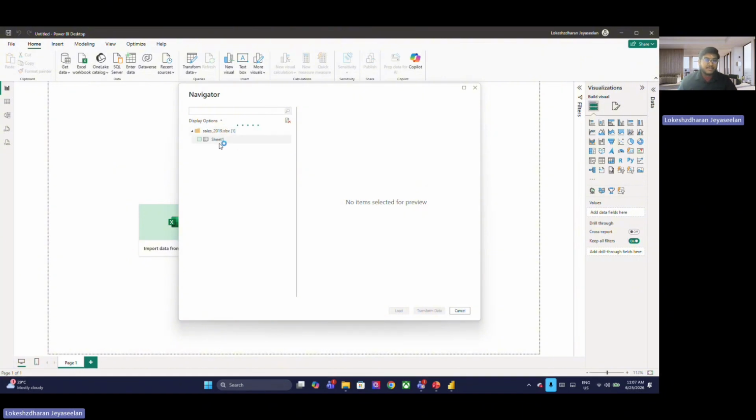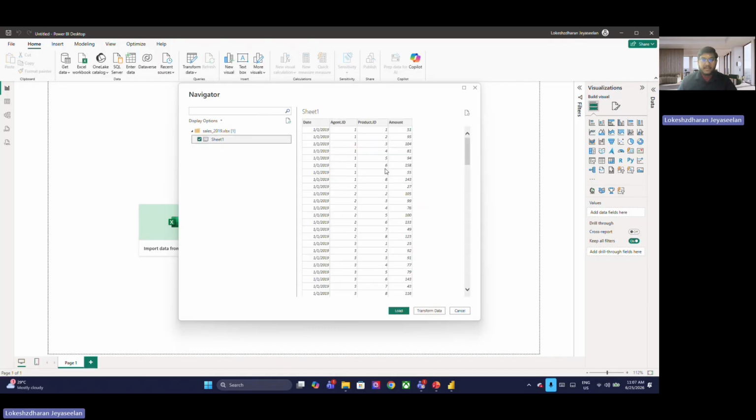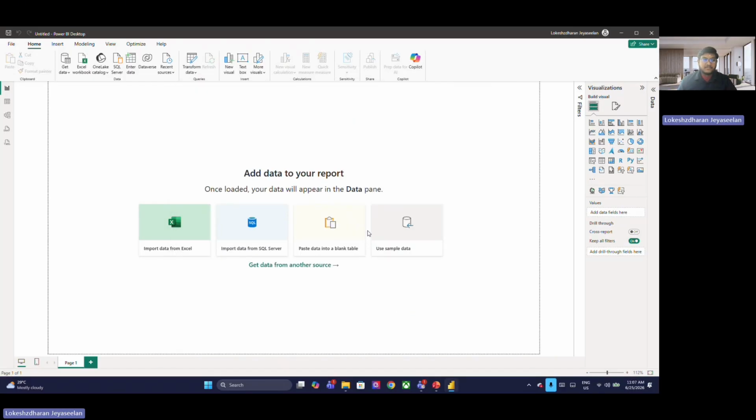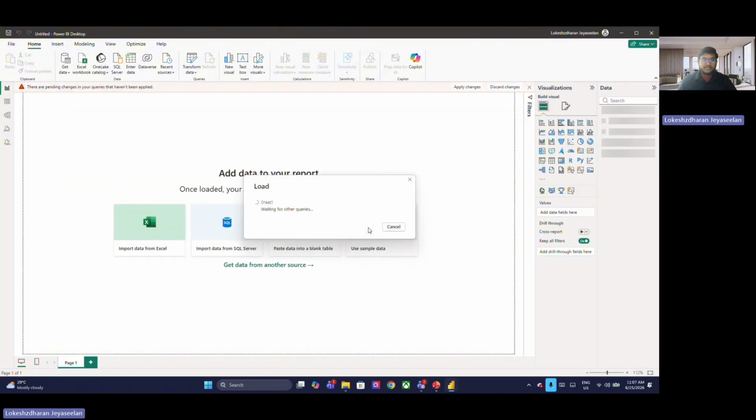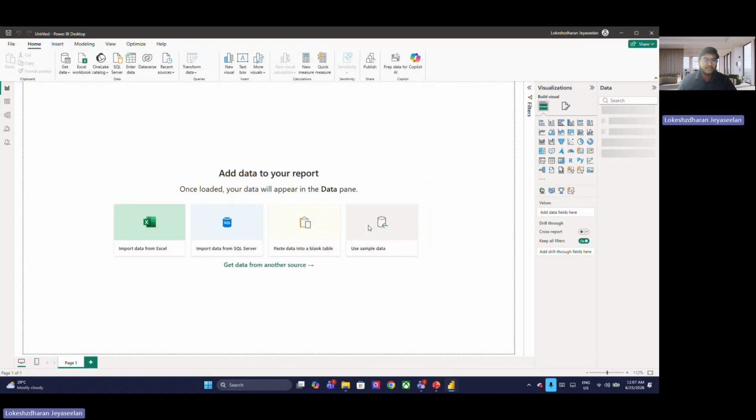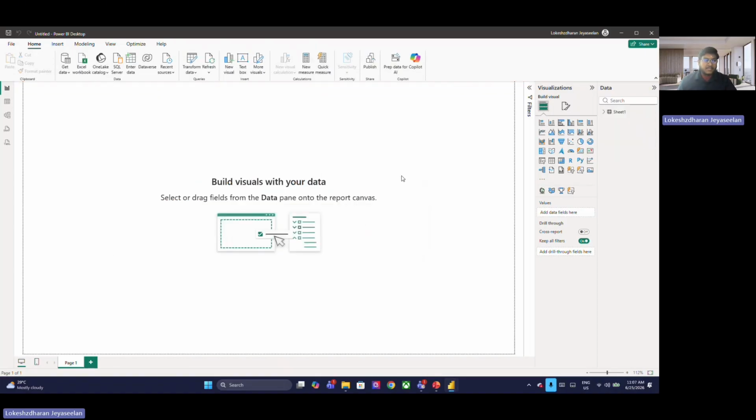Once it's loaded, click on the checkbox of sheet 1 and it will show the table for the data set. And then click on load. The data now is loaded.